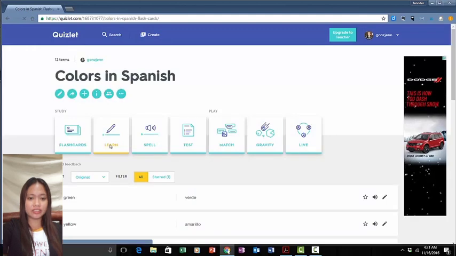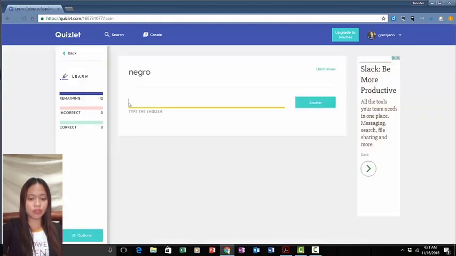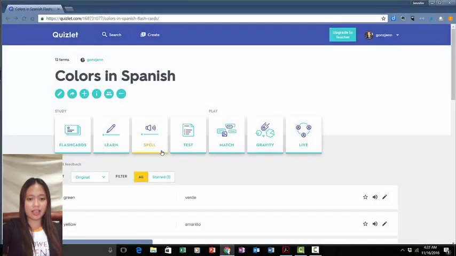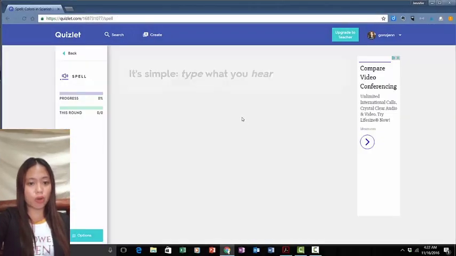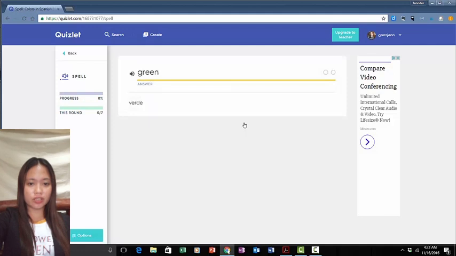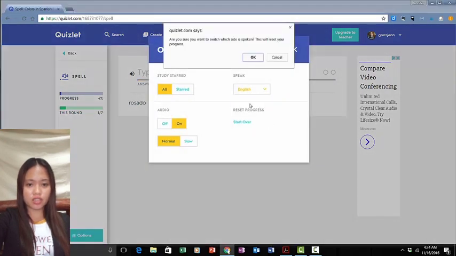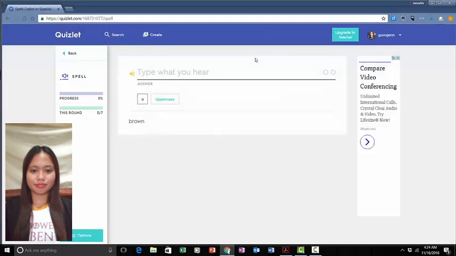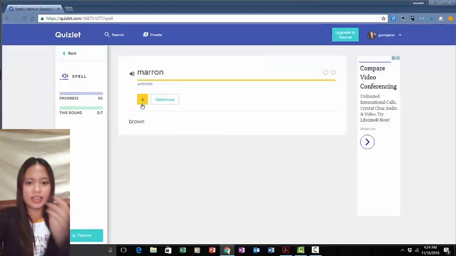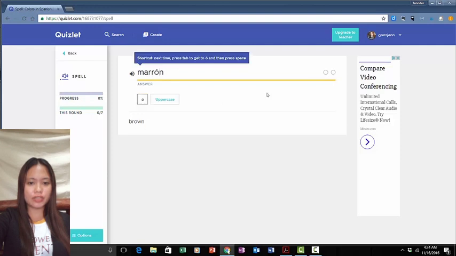If I click learn, then they give me a term, and I have to type it out. I have to type out my answer instead of just flipping it and guessing it. So you can give yourself a spelling test. You just type what you hear. I'm going to go ahead and type that to show you what it looks like, and I'm going to enter it. It says it's correct. Now it's telling me to spell the English word, but it's giving me the Spanish word again. I'd like to reverse that, so I just switch it. It's going to reset my progress. That's Marrón. It's giving me the special character, which is really great. So let's do that, and that worked, correct. So that's the spelling test.